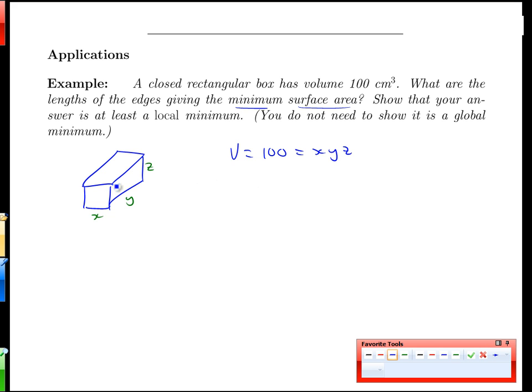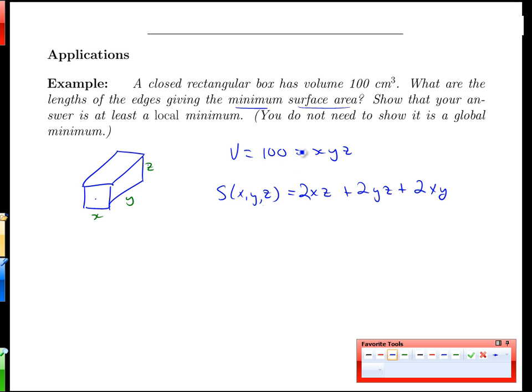Well, let's take a look at how that would break down. So we want the surface area to be minimized, so we need a function for that. The first thing we note is that this is a function of X, Y, and Z. The surface area just for this box would be X times Z, and there would be two of those. There's going to be a Y and Z side and another Y and Z side, two of those. And last but not least, of course, we have the bottom and the top, XY and XY.